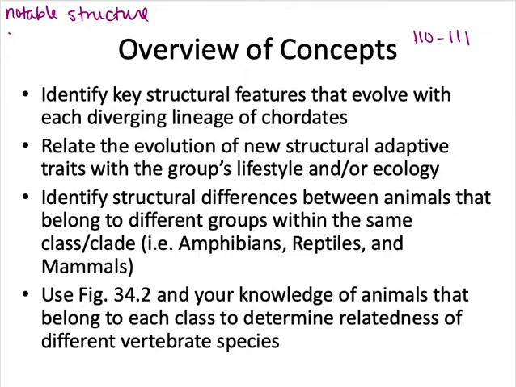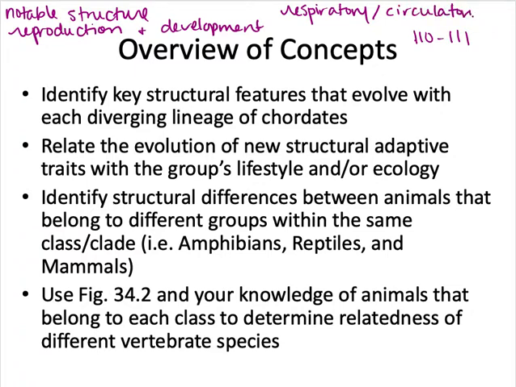If you see anything about reproduction or development, make sure you note that as well. And then finally, if you see anything about the respiratory or circulatory system, note that as well. For the respiratory system, I'm largely referring to whether the animals will have gills or lungs, and this will probably depend on whether they're aquatic or terrestrial. And for the circulatory system, you'll note if it's in the slides. If it's not in the slides, you don't have to worry about it. But you're going to note whether animals have a 2-, 3-, or 4-chambered heart.